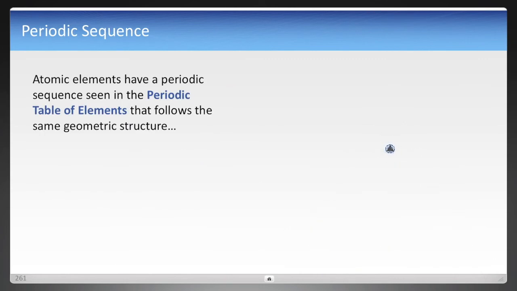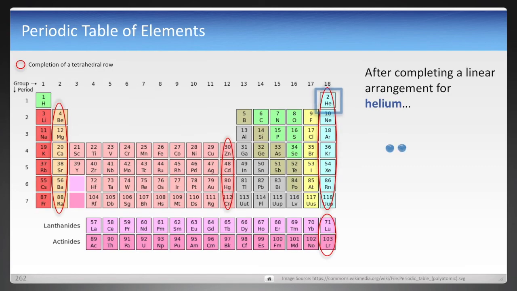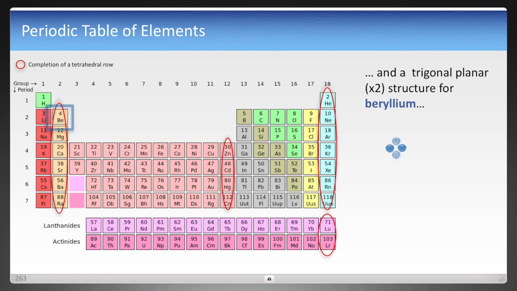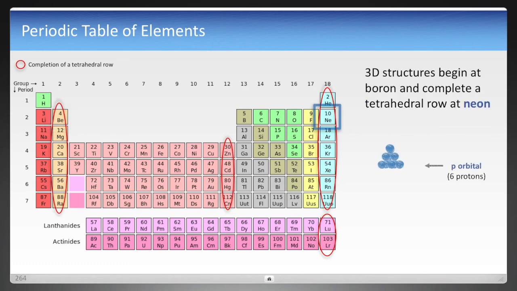And the interesting thing about this, we have to get smaller again, so now that proton is just going to be modeled in blue since we have to get much smaller, is that same sequence that explains the distances and the shapes of orbitals also explain the sequence of the periodic table of elements. And so first, helium until boron, they were going to be 2-dimensional planar. And so you see linear and trigonal planar, and I'm using the same terms here as VSEPR technology, which explains molecule formation, until here neon, until it does a 3-dimensional structure. And again, it starts to build tetrahedral rows.